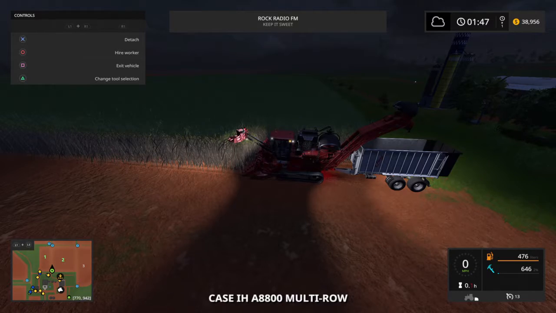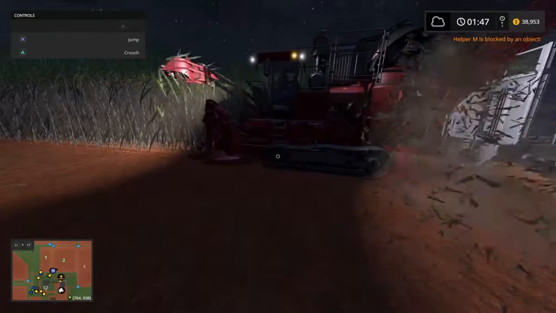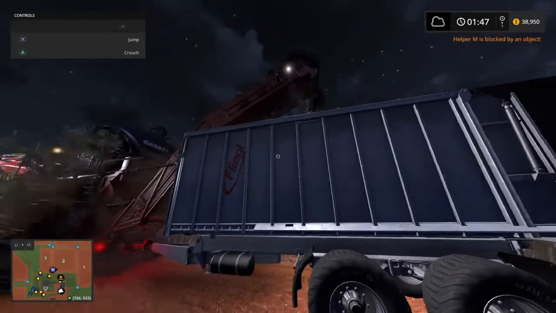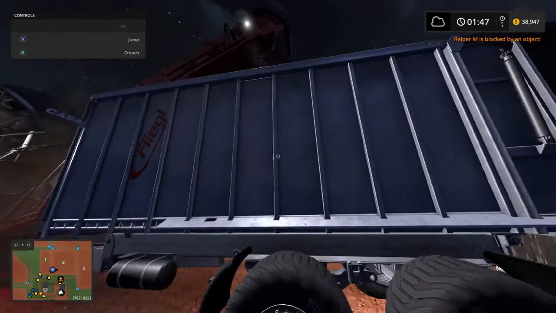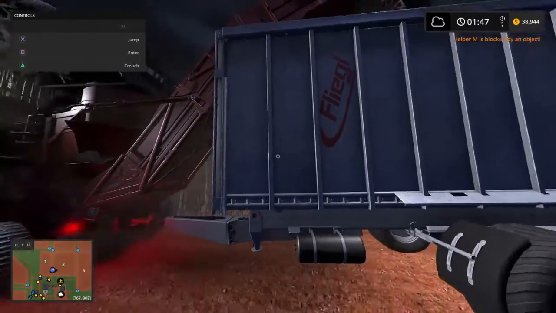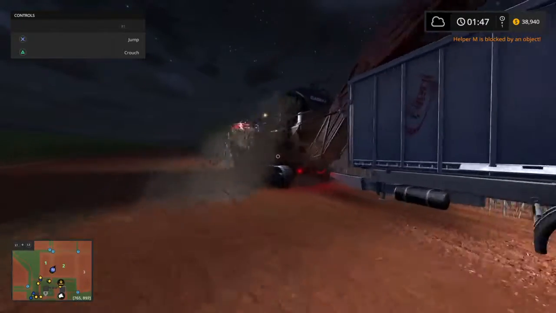And here I go, hiring a worker. The worker will do the job, the harvester will harvest, and as you can see, it is indeed going straight in the tipper. And he will continue on.